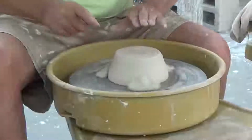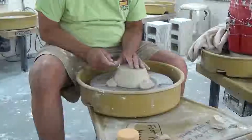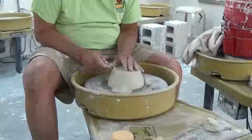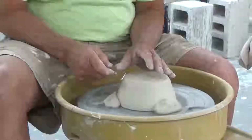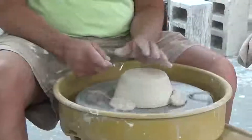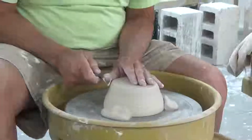And if you look at my elbows, they're into my trunk and on my thighs. Okay, so this is the body mechanics you need to be braced so that everything's stable. Because sometimes when you put your tool on the pot, the dry clay grabs the tool, jerks it around, and you make a big gouge and gash in your pot. So proper body mechanics, very important to stabilize here.